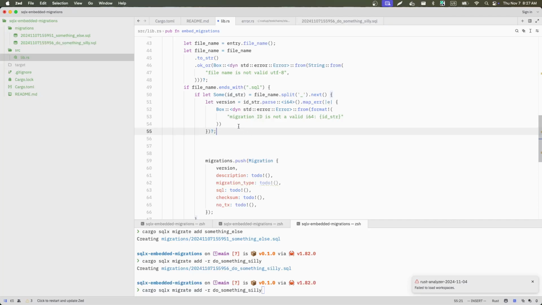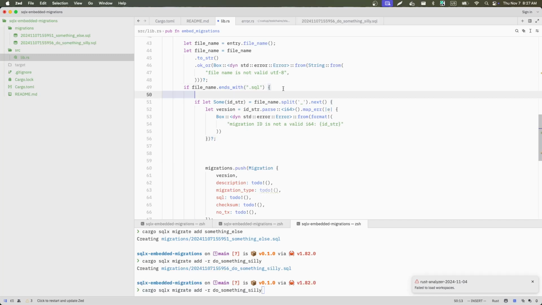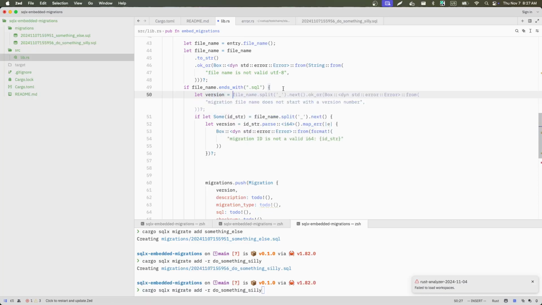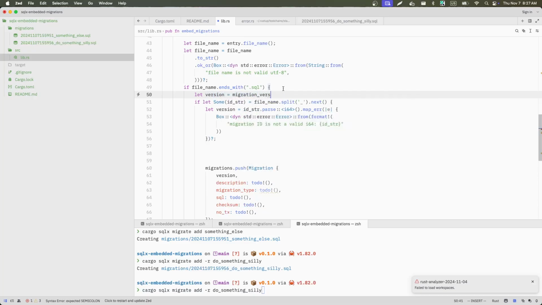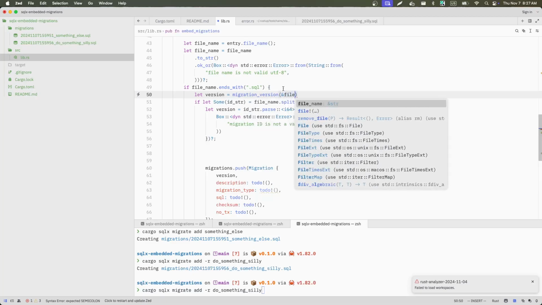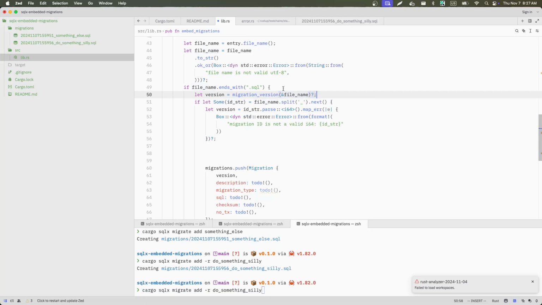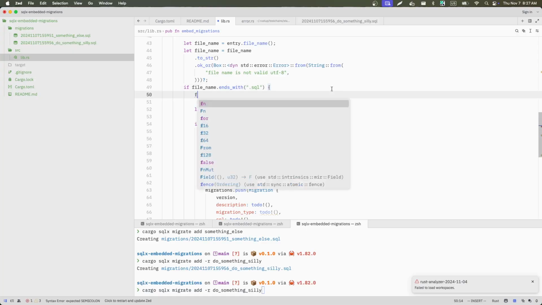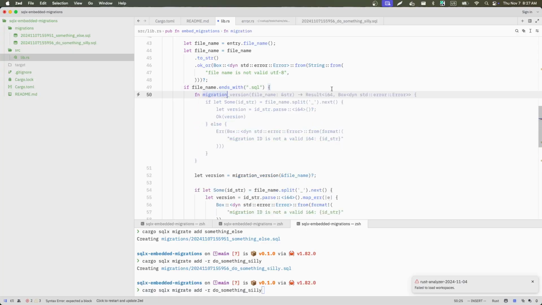We could pull these out into little functions. Something like that. What would that look like? Next version, .NET parse.